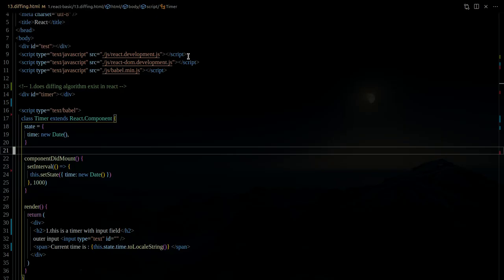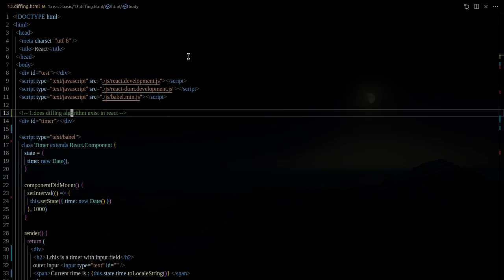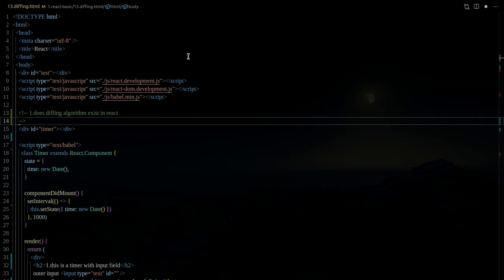The value of the input field keeps still, only the different DOM will be refreshed, right?